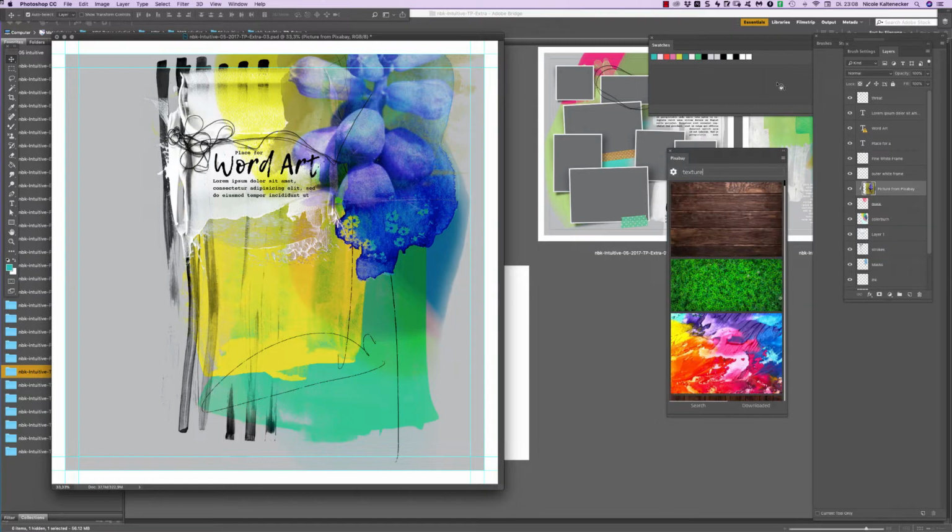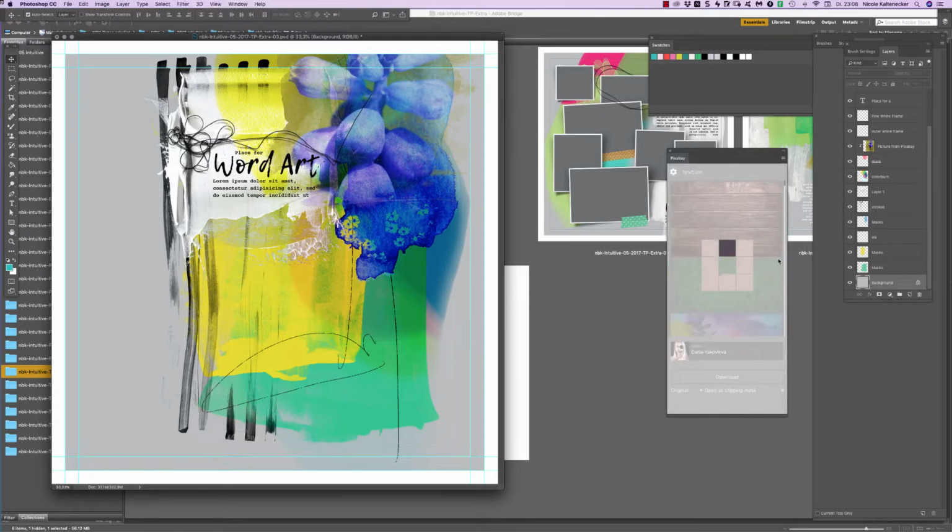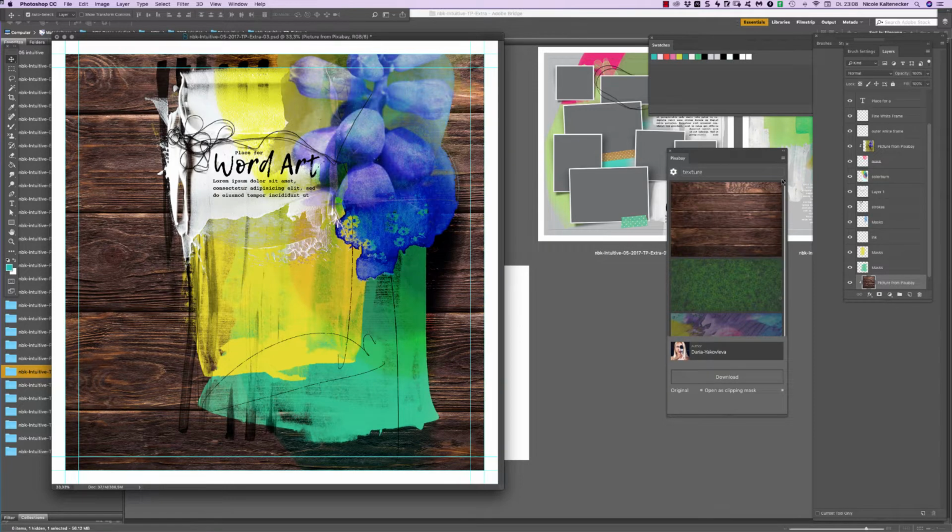Texture. I think the wood would look great on the back. Only a little bit playing here. So this is how it can look. It can look so differently.